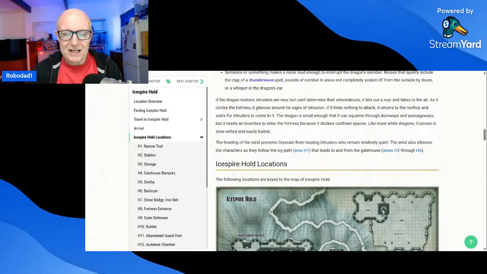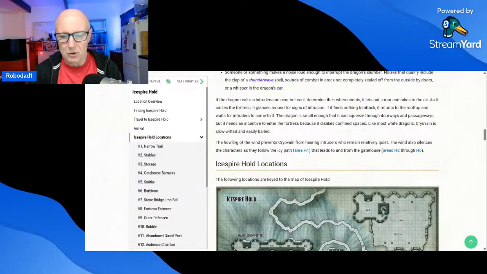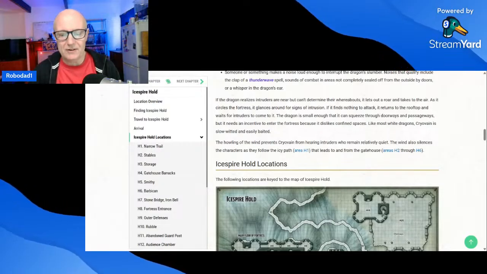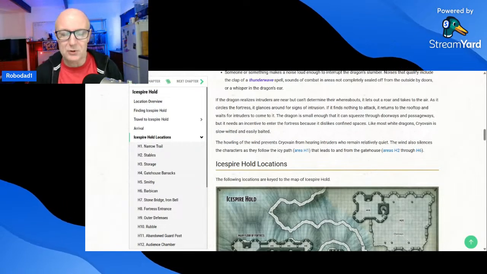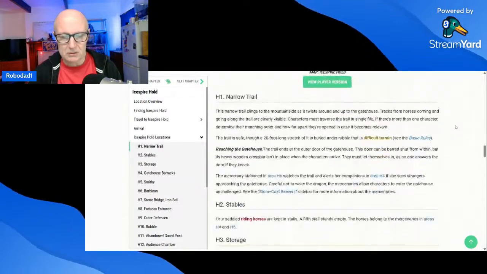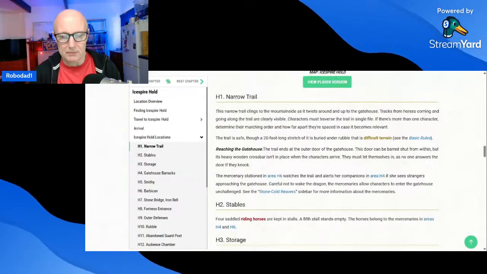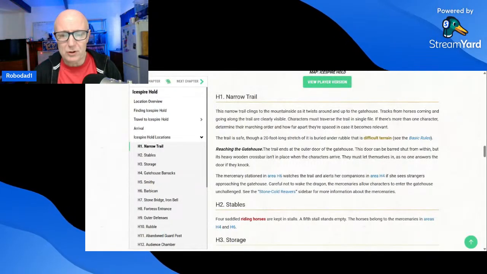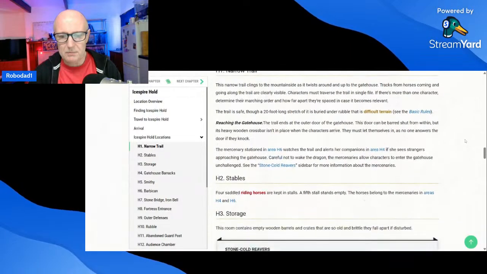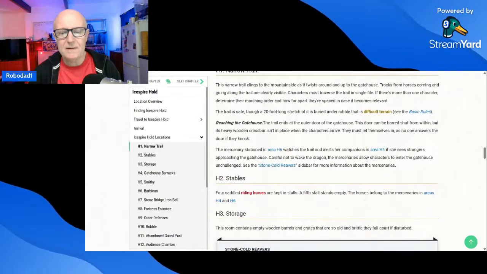If it realises intruders are near but doesn't know where, it lets out a roar, takes to the air on defence. The howling wind prevents the dragon from hearing them. So they must also have their hearing debilitated, I would say. This is the climax. Play it up best you can. So a narrow trail, difficult terrain. This area that we looked at where rubble had fallen, you've got to take it easy.